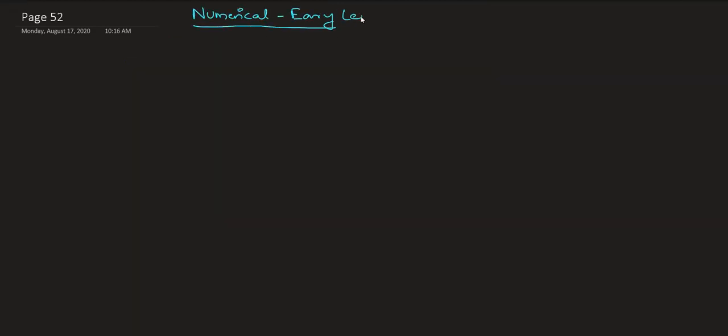So let's move on to a numerical. We'll start with an easy level, so the things are pretty obvious in that one. And then we will move on to a much more difficult numerical, and that should clear this topic for you. That should make this understandable and clear for you.